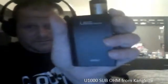I can't get enough of this mod. This mod's really nice. It's one of the nicer ones I've seen come out of China, actually. The U1000, this is by Kangside. This is the Mini 100, so you can see how it fits in the hand. See that? If I had another 100 watt device, it'd be up here or up here. This thing just fits like there. Look at that.